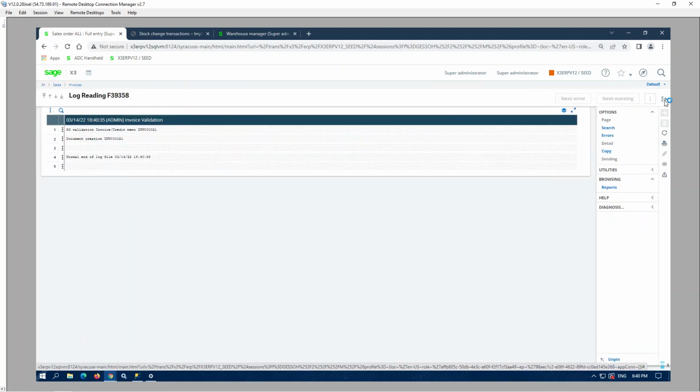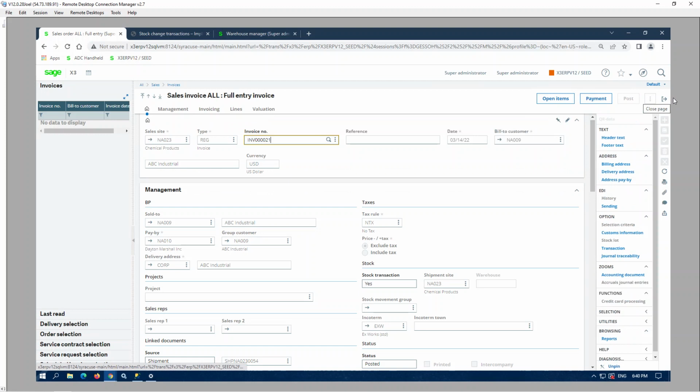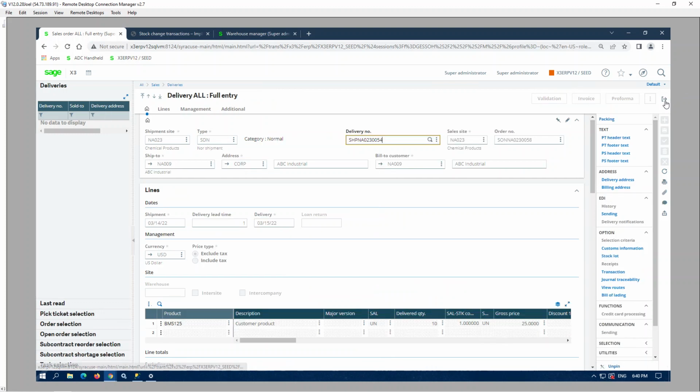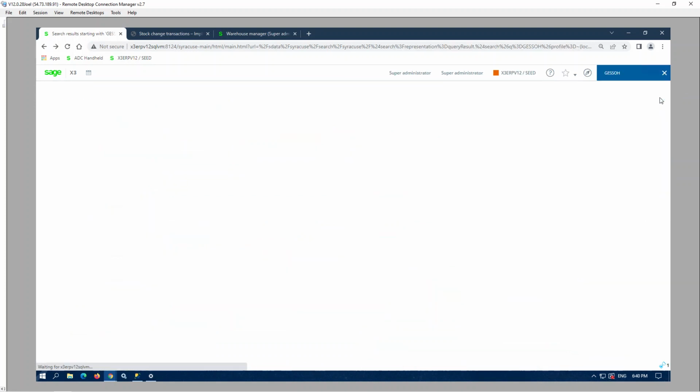Alright, so once the sales process is complete, now the customer is going to return a partial quantity that was delivered. So I'm going to create the sales return.